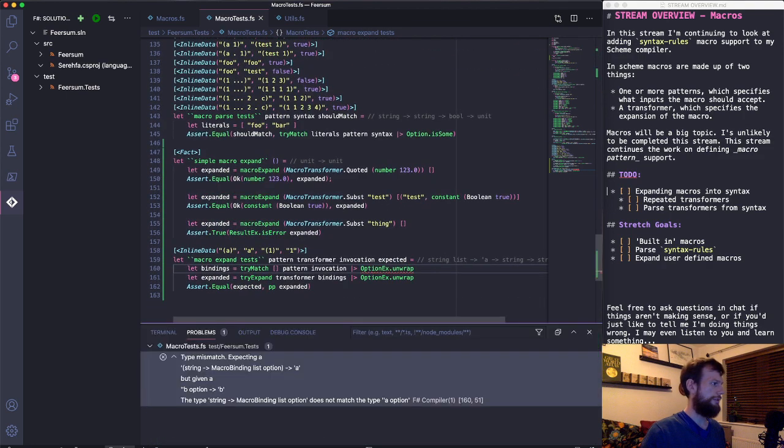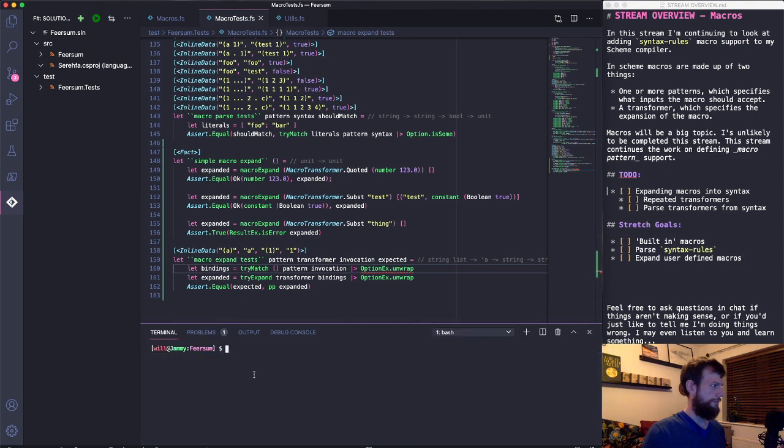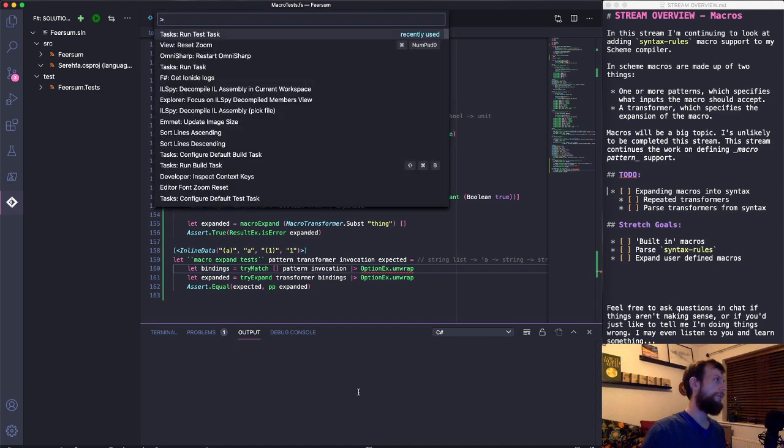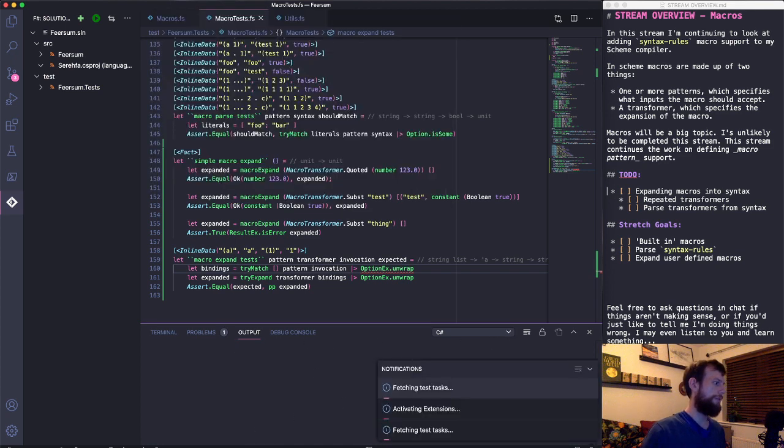Did you run the tests? Maybe? Output. Oh, it still says fetching tasks. Await activating extensions.